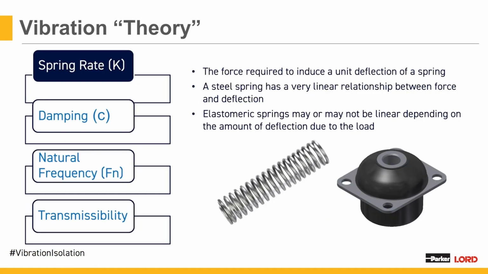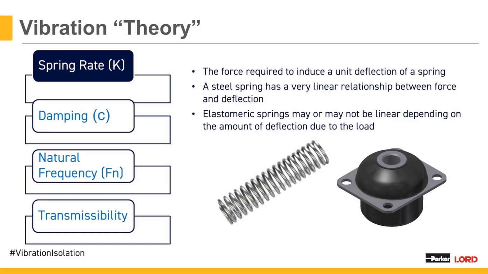If you think of a typical spring, a steel spring, you can pull a spring and it deflects some amount if you apply a certain force to it. And that spring is going to be fairly linear. Apply more force, it stretches more. Elastomeric spring is going to be similar. It's going to have some elastic portion to it where you can apply a force and it deflects. One thing with an elastomer is a little bit different. It's going to also have a nonlinear portion to it. You can apply an excess force and eventually that spring rate is going to become nonlinear.